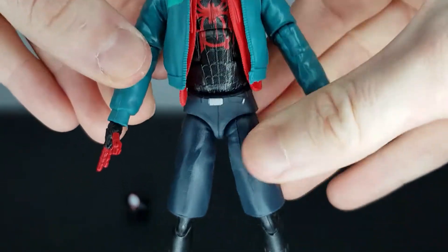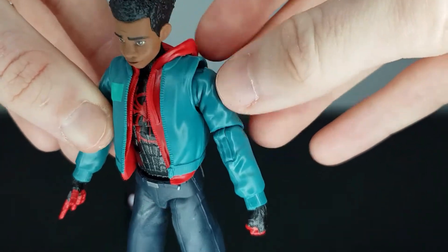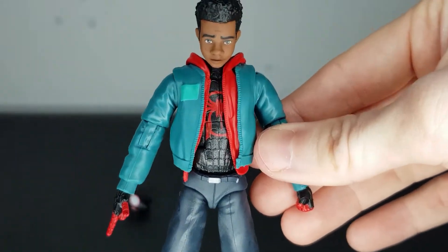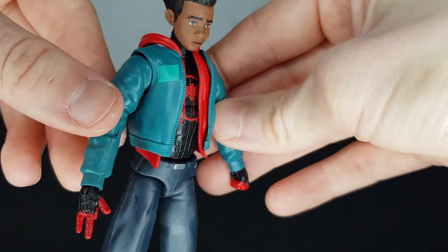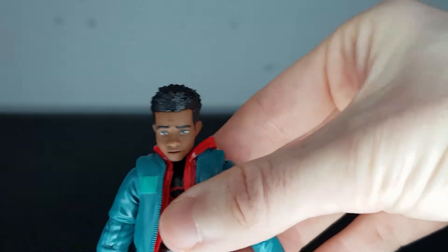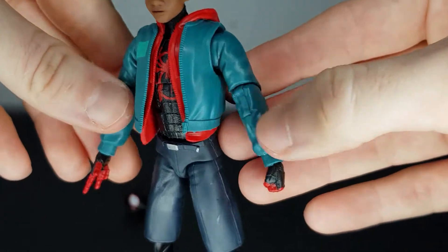Love the suit. I do hope we get a future release where it is just the generic suit because any variation of this character I can get, I'm going to try and get my hands on. But I do love this look — he sports this look quite a lot in the film. This is the costume he dons when he does his first proper swing as Spider-Man and that scene is just amazing. I really like the look of the jacket and the hoodie under it. I do wish we got a swappable hood like the homemade suit from Spider-Man Homecoming where we could put the hood over, but not a big deal — and I have seen folk just using that hood anyway, so that is an option if you have that figure.